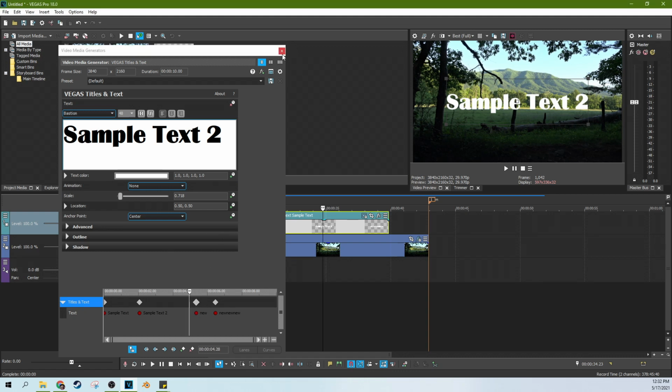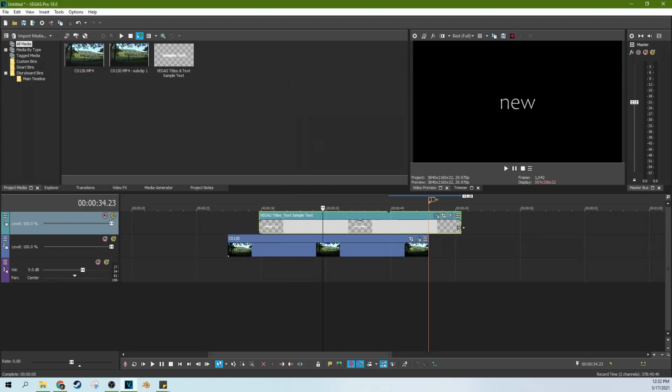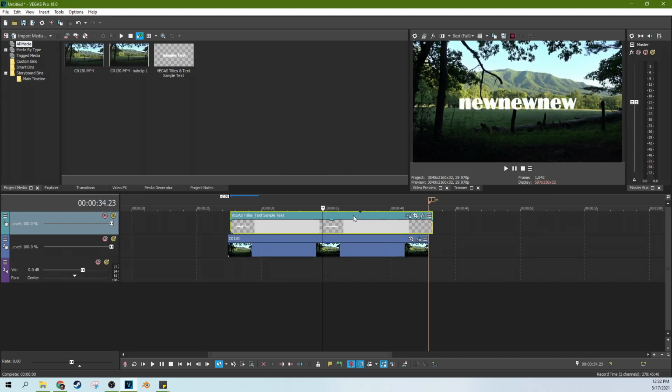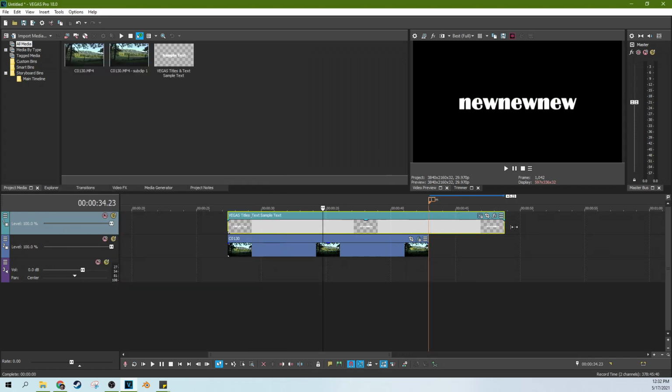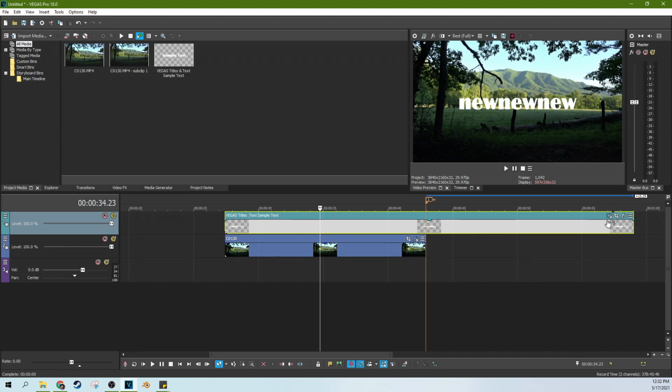You might think, okay, I need more time because it starts looping back at 10 seconds or so. If you need more time, you can actually go up here to this duration and you can make this 30 seconds long before it loops back. And then now you can drag this out until you hit 30 seconds and then you'll have the loop back notch that shows you you're looping. And you can make that as long as you need to make it. So that helps with animations, all sorts of stuff when you don't want text to loop again.